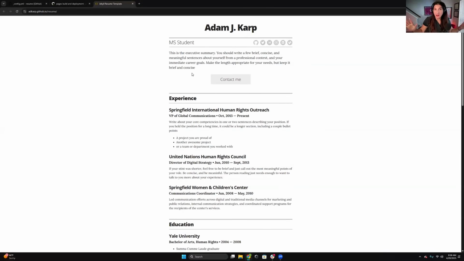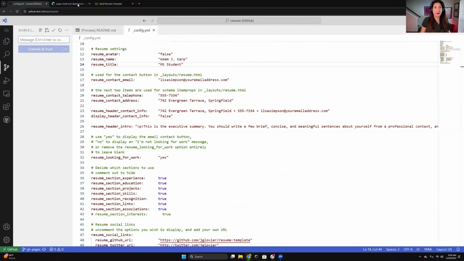The avatar is gone. Your name is there. None of the rest of the content has changed. You've only changed your name, but you have a live website. Now you've started to edit your online resume at your GitHub repository. Select all the address in the address bar and copy it into your clipboard. Then go back to the repository in the middle tab.